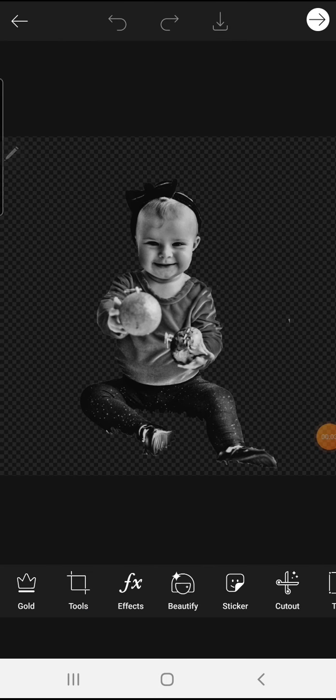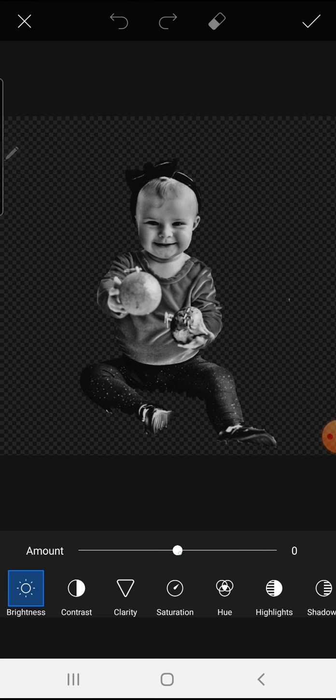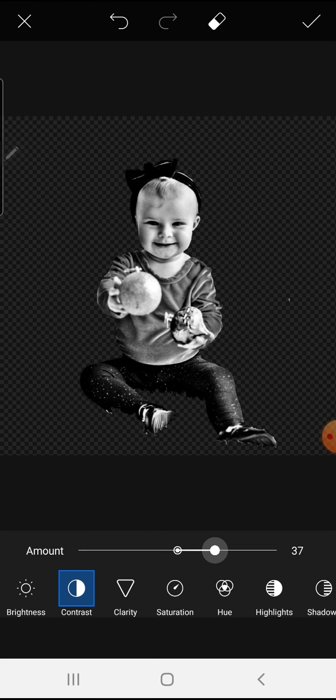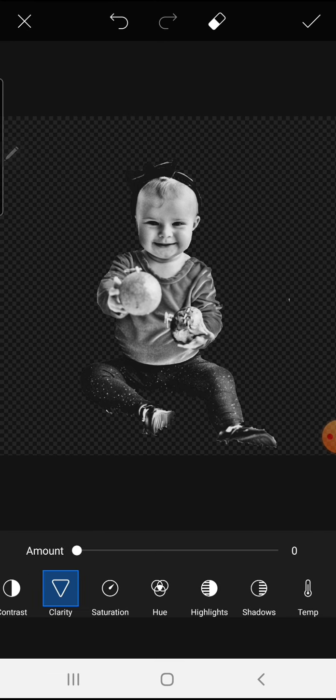So now I'm back in PicsArt, and this is the part I cropped back out. Now we're going to edit just her until we get her facial details and all the details we're looking for that I think will look good for her. So we maybe don't need it. We can maybe brighten it back up just a hair. Try the contrast. Maybe don't need any more clarity. It's already been sharpened up quite a bit.